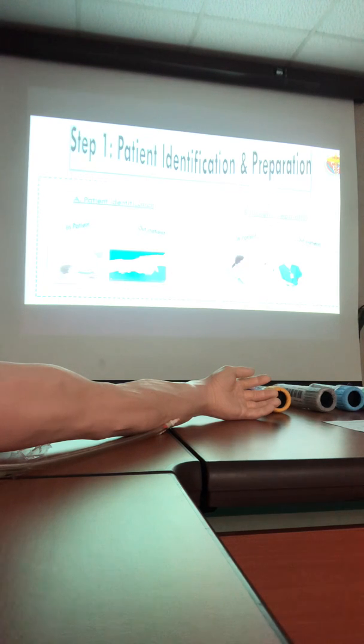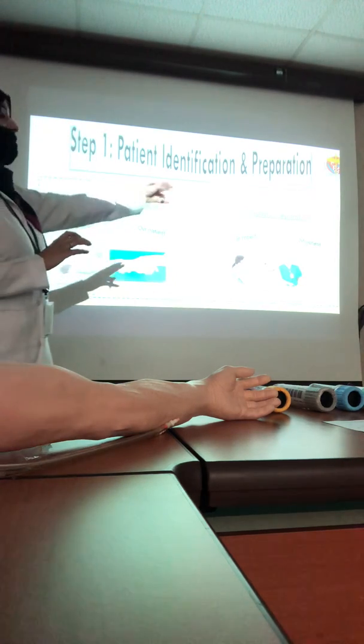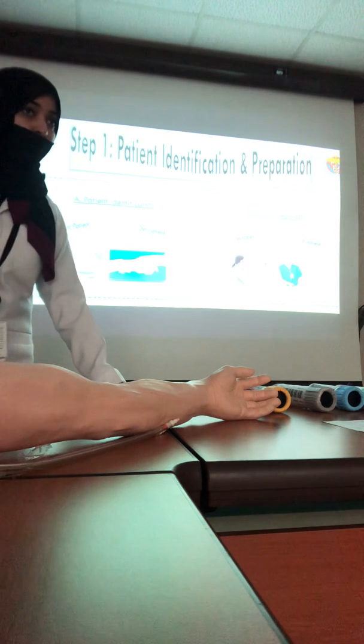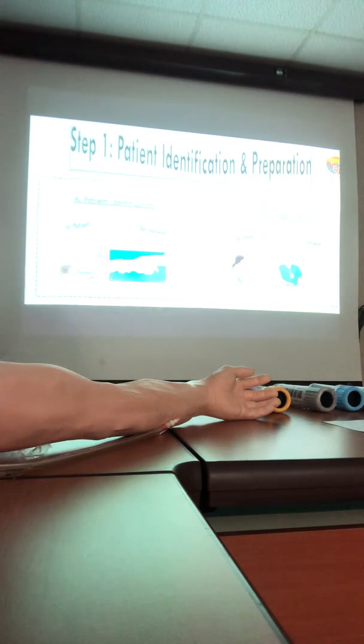How do we prepare the patient for venipuncture in the inpatient and outpatient departments? Usually in the inpatient department, the patient is lying on the bed, and in the outpatient department, sitting. The arm should be in a downward position, below the heart, because gravity will accelerate the blood flow.